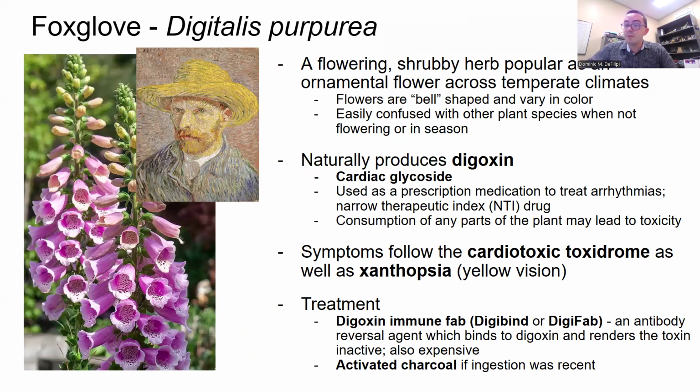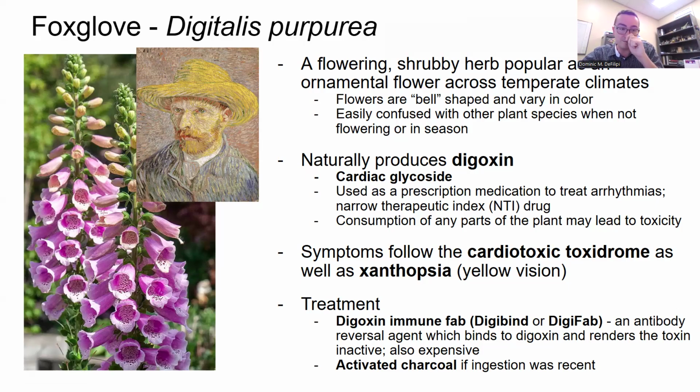It is a flowering shrubby herb, which is a very popular ornamental flower throughout the US. They vary in color, but you generally see them in pink or purple. And the problem is when they're not flowering, they are easily confused with other plants. They don't look like flowers when they're not flowering. Surprise, surprise. They actually look a lot like plantains.